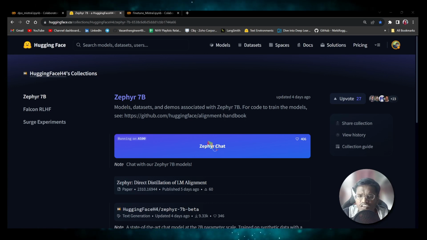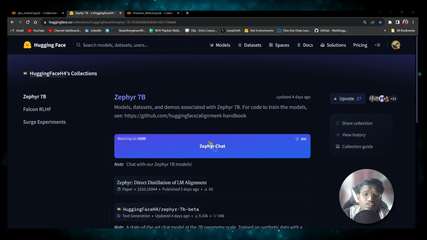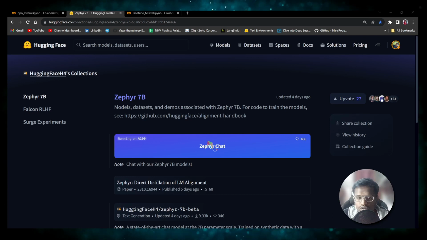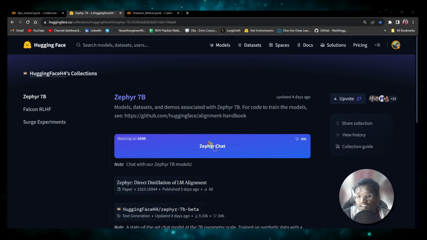Direct preference optimization is a method which has come as an alternative to RLHF to help models align their responses to human preferences. Following that, a lot of papers came up in this specific domain. The main problem in RLHF was that it needed a lot of computation, because you need to train a reward model and then use that reward model to reward your own normal model. It was a time-consuming and resource-consuming process, which was optimized by DPO.